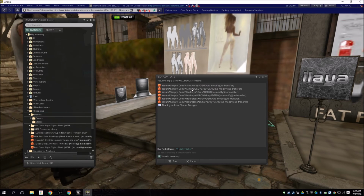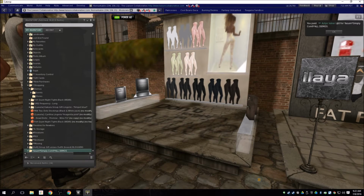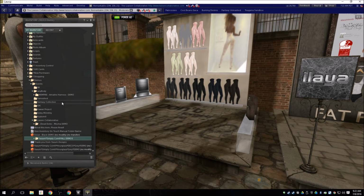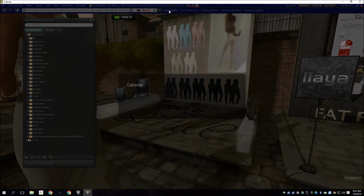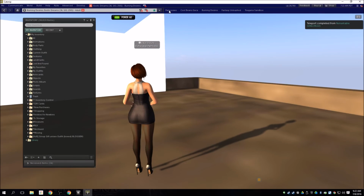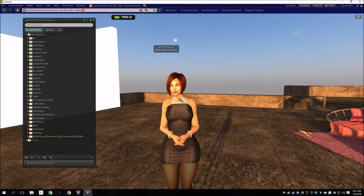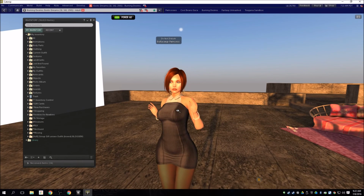Okay, and this works for Slink, Maitreya, I guess Physique, Maitreya, and Hourglass. Okay. Alright, so again, I'll go ahead and cut and come back into my Liaison Collaborative and paste it. And they're all set. So now I can head back home. And when it comes time to try on those demos, I'll know right where they are, and I can try them on. And if I find ones that I like, then I can go back later and buy them. And this way, at least I get away from the lag that is typically at events.